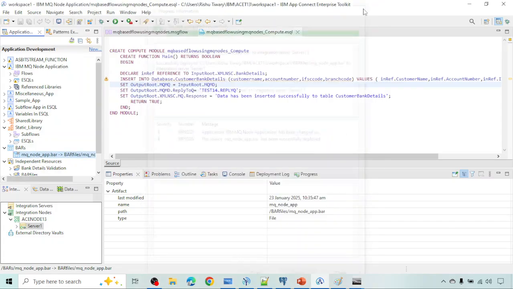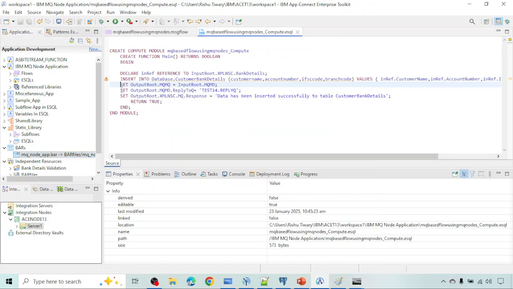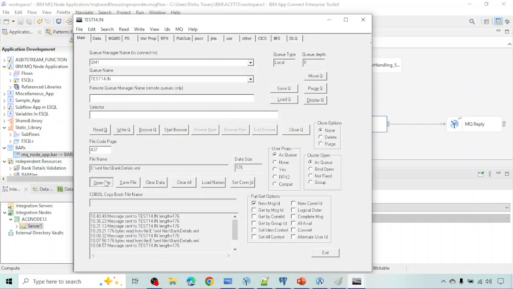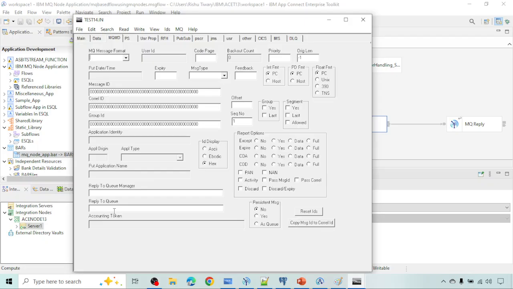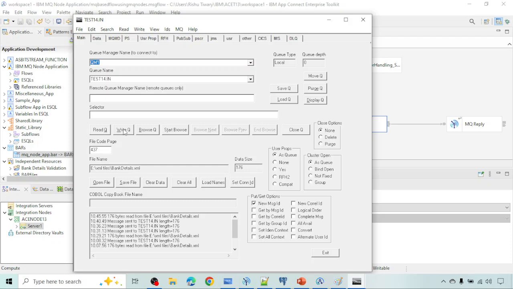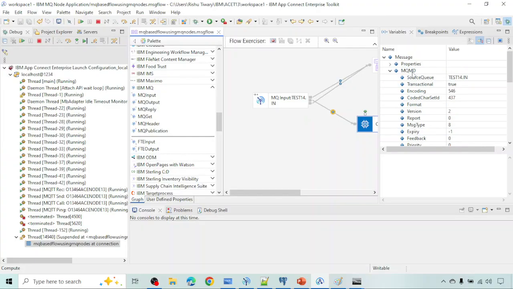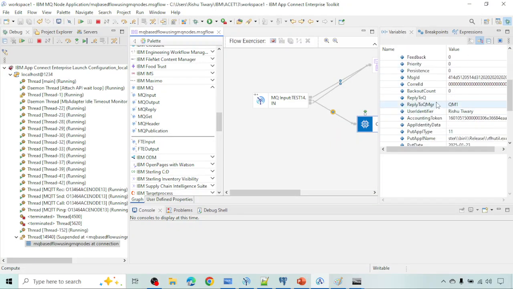If we mention in the code what the reply to queue name should be, then in that case the source application does not need to send the reply to queue name. So in this way, let me reload the message, a new message. Just reloaded it, and you can see currently there is no reply to queue being sent, and still it will work. So I just sent a message. In MQ input, if you see under the MQMD, there is no reply to queue showing. Reply to queue manager is showing because it is taken by default as QM1, but in the reply to queue it is not showing any value.